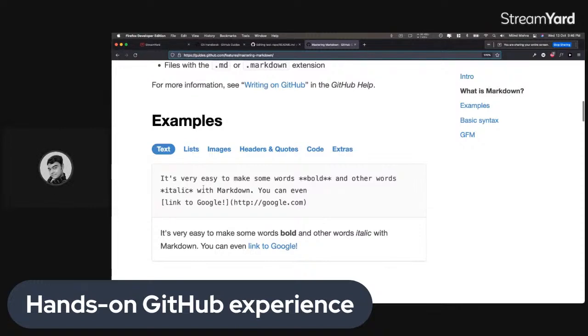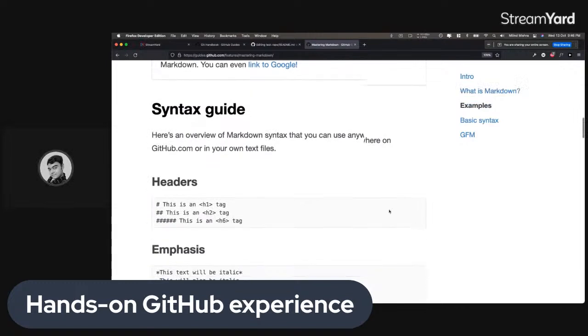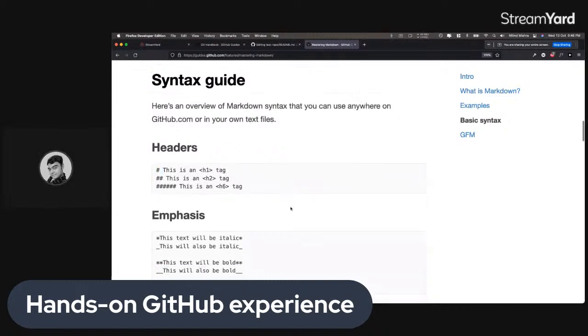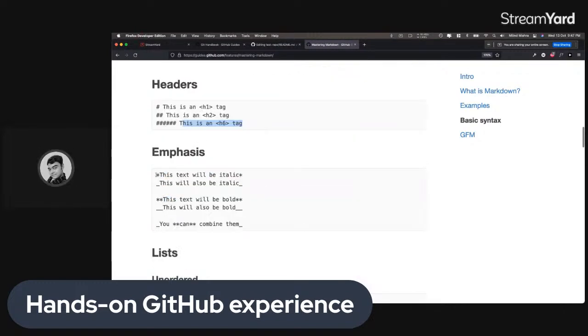So this is how you can do italics in markdown, and these are simple headers. This is an h1 tag. If you've done HTML, you can relate to this. So one hashtag and a space, and then whatever is written here comes out as h1, and this is h2 and so on. You can create emphasis with all these characters between your sentences.